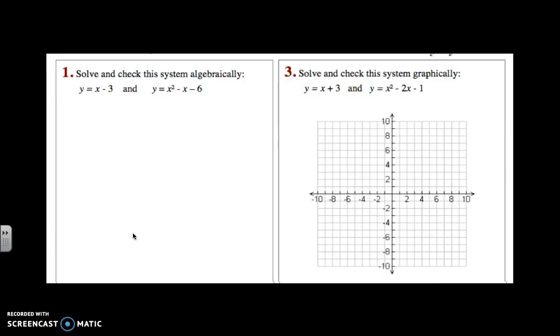So we're going to take a look on page 41. Here are the two examples at the top of page 41, but we're going to change this a little bit. We're going to cross off the equations given for number 3, and we're going to use the equations from number 1 on number 3, so that we can see these side by side. We're going to do an algebraic solution and a graphic solution, and then we'll be able to check and make sure the solutions are the same.